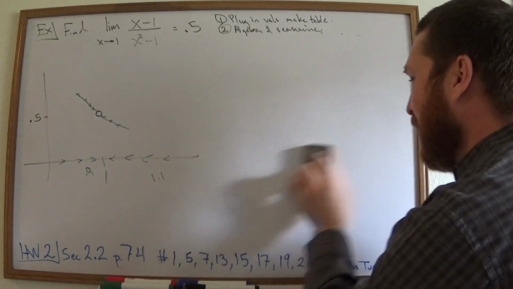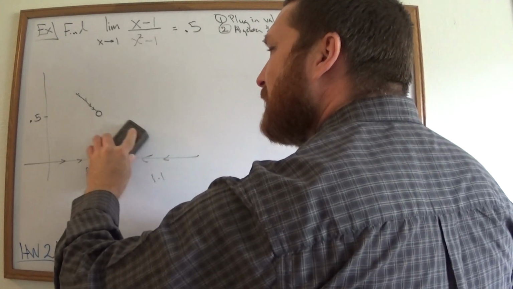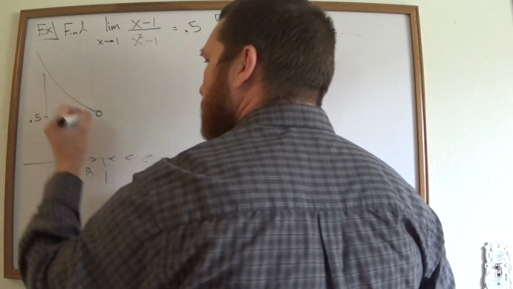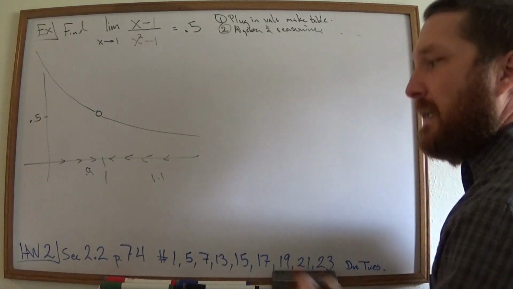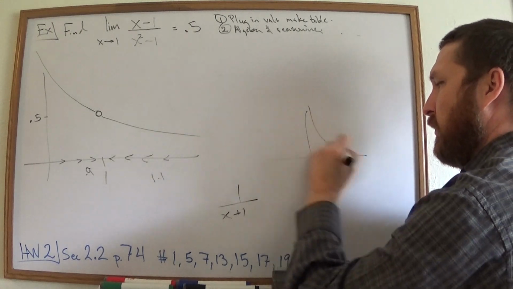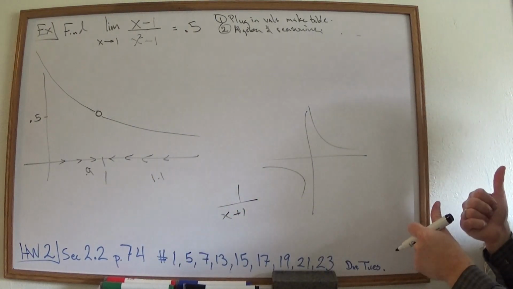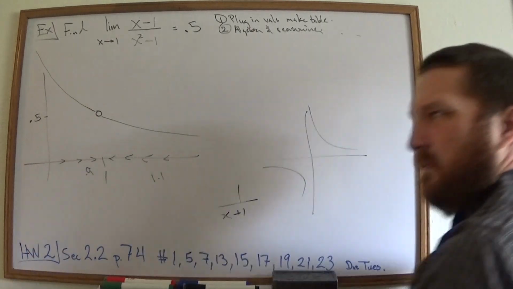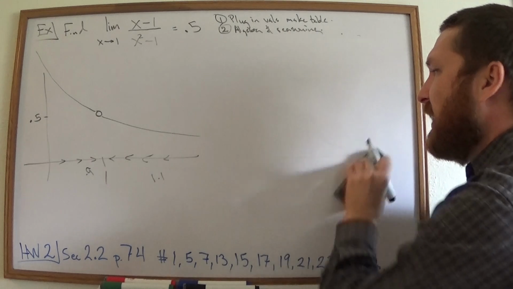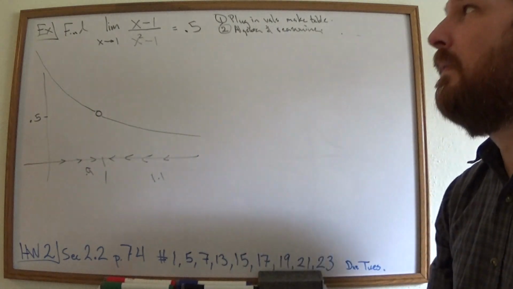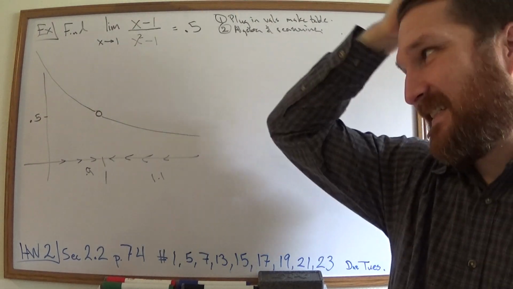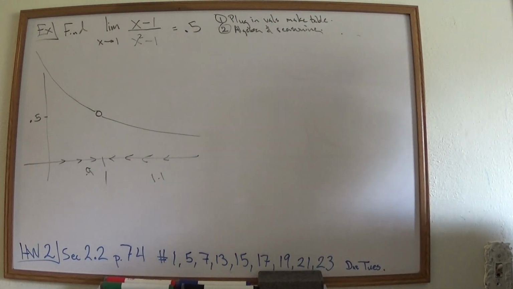Okay, so here's the thing. I'm going to go ahead and draw this guy a little bit better. This is what he does, something like this. And indeed, this was 1 over x plus 1. So it should have been like 1 over x, but shifted over a bit, or shifted that way a bit, right? And that's what we've done. Except that the one we care about has a hole there and at -1. Interesting. But who cares? That's not the point right now.